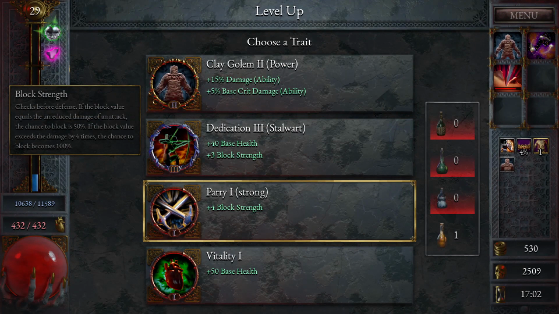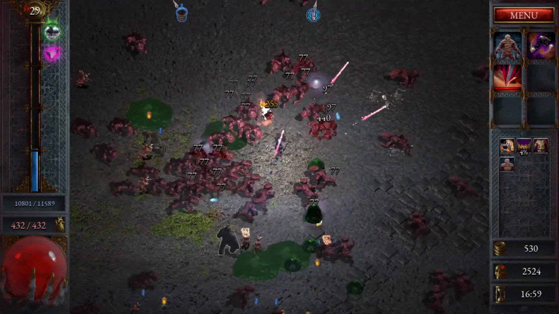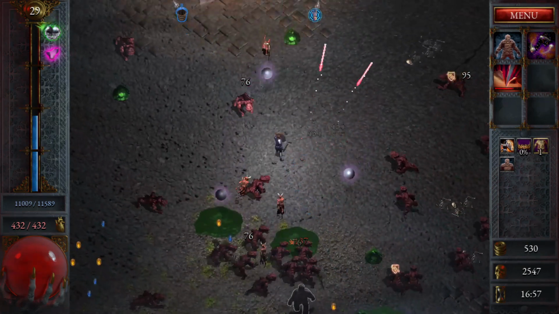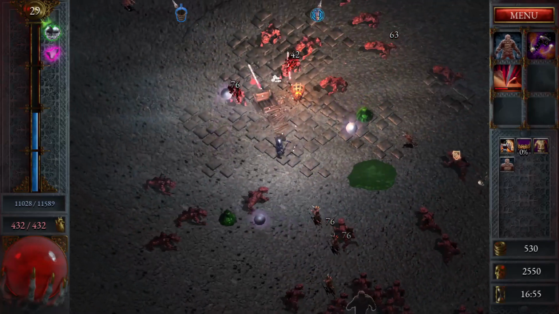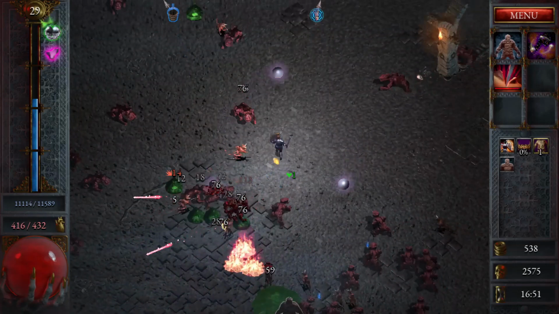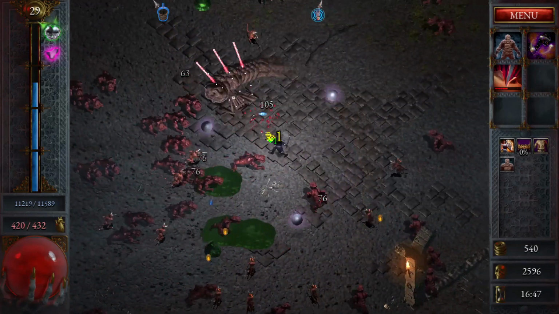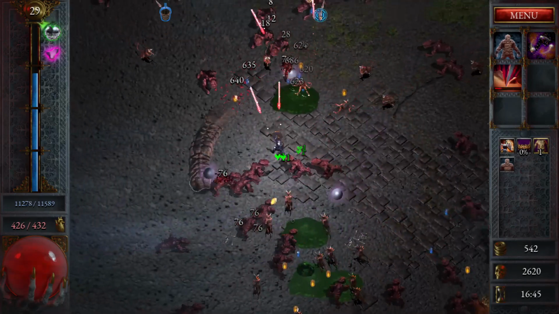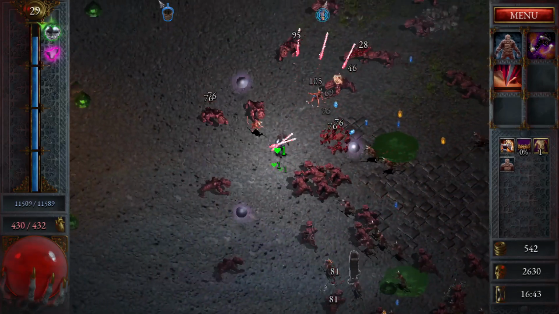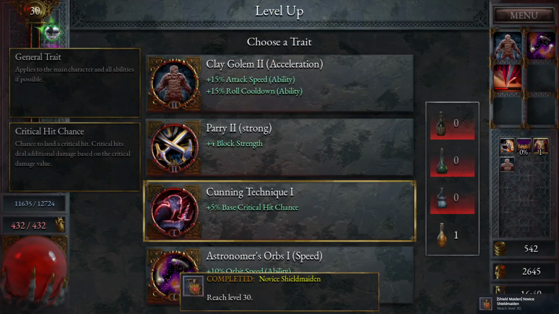Oh, we leveled up. Maybe block strength? Alright. Now we just want to head up, and then we're gonna find the last blood trail. We're close to leveling up, I'd like to reach level 30. Crit chance.